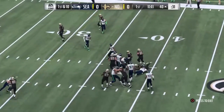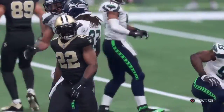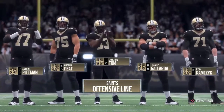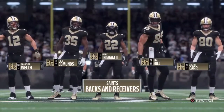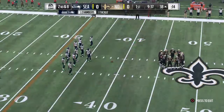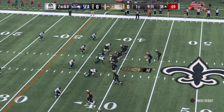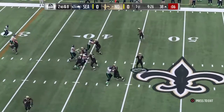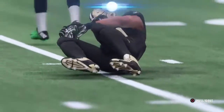They'll run for the first time with Mark Ingram. And he'll get inside the 40 to maybe the 38-yard line. 2 yards on the carry there. It'll be 2nd down. And a very good offensive unit here. One of the reasons they're so good is running back Mark Ingram. Took a little while for him to find his footing when he got into the league, but the former Heisman Trophy winner has it now and has really upped his pass receiving potential. A nice player. From the shotgun, he'll look to throw. And that'll be incomplete.